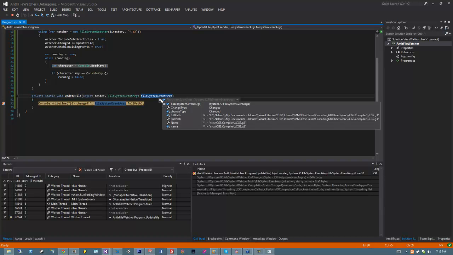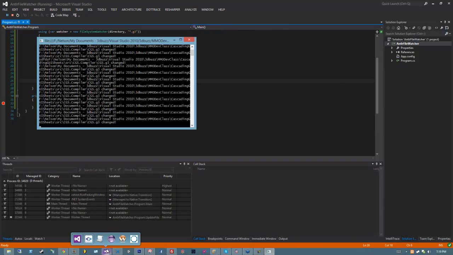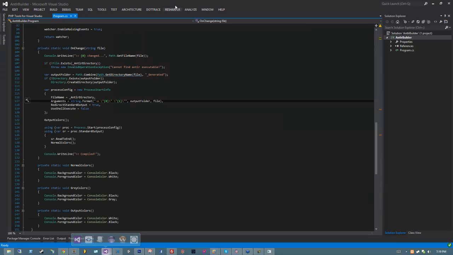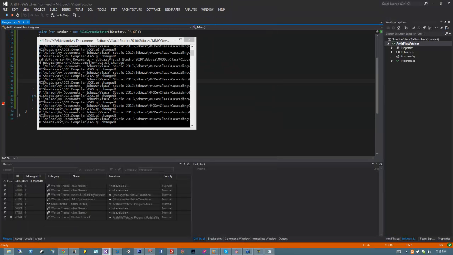So it gets changed twice. And I believe that may very well be a good time to go ahead and Google the file system watcher and see if I remember what I used to do before. Now that I'm starting to remember using this class before, it does do a change twice, and then I put in a little boolean flag to make sure I didn't invoke ANTLR twice. But let's see if there's a better way to do that.